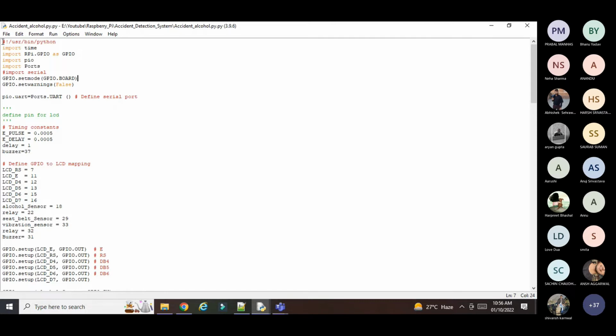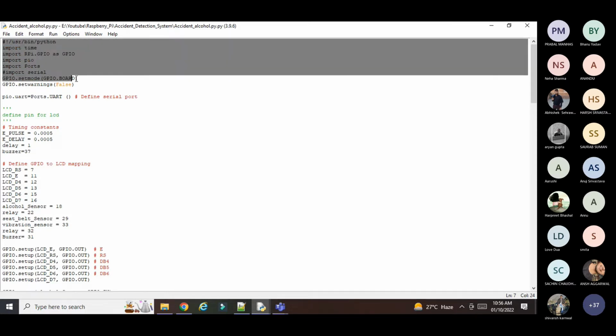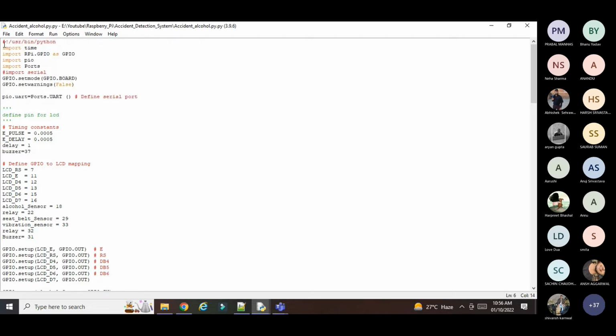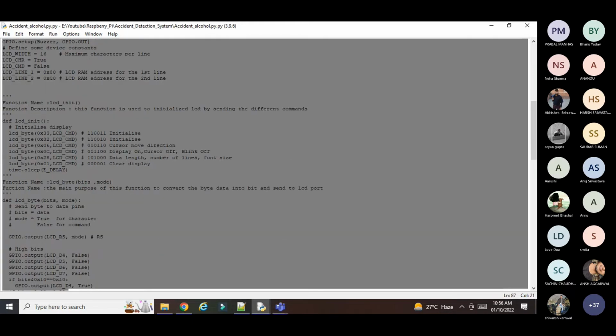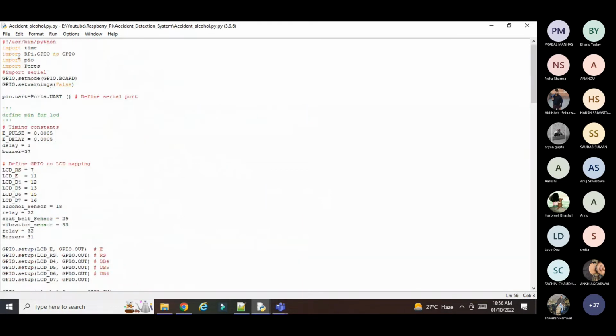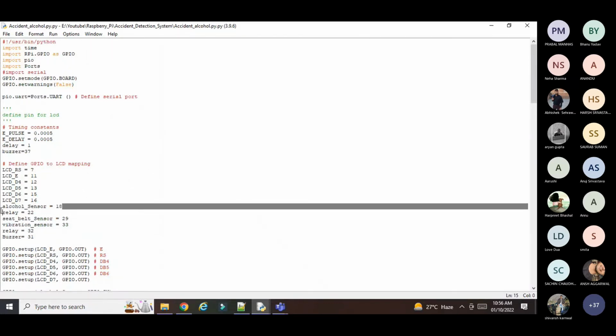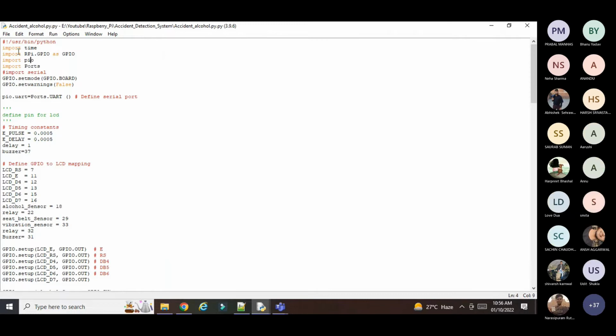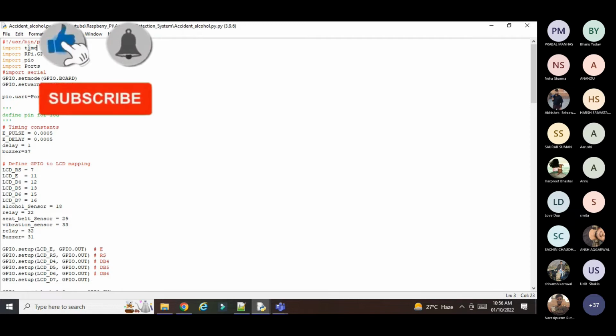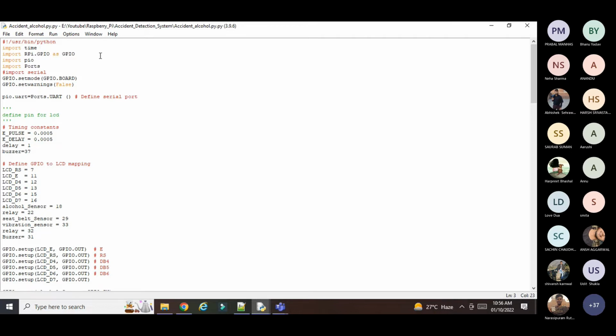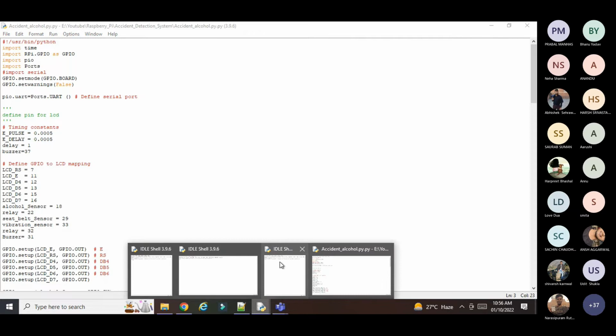But in terms of a compiler-based language, like C or Java, they will take the complete code at a time and find the errors in the complete code. They will show if the first line has an error, the second line has an error, and the third line has an error. So the compiler will give the errors of all the lines at a time, but the interpreter will give the error at the first line, and only if the first line error is solved will the second line be started for compilation. So this is the basic difference between a compiler and the Python interpreter.